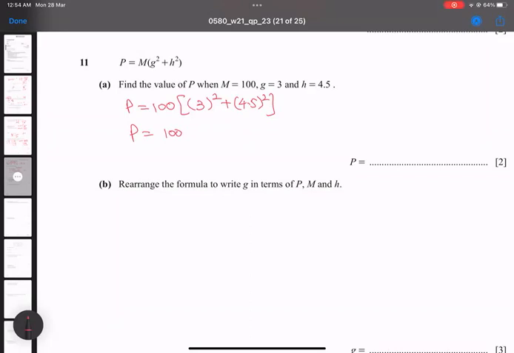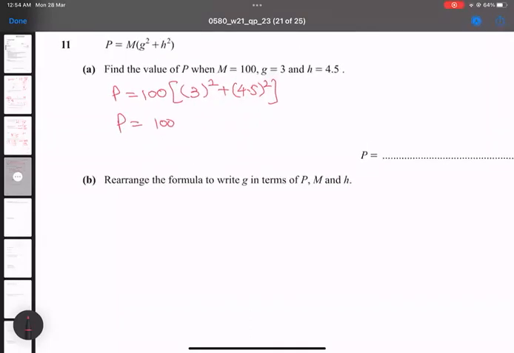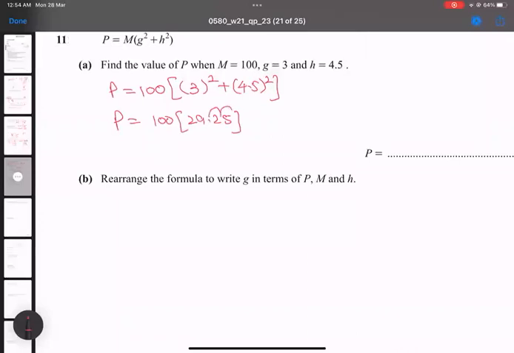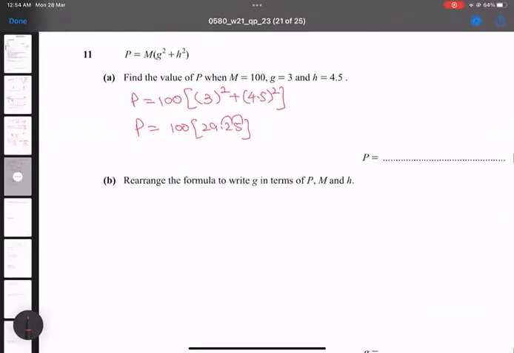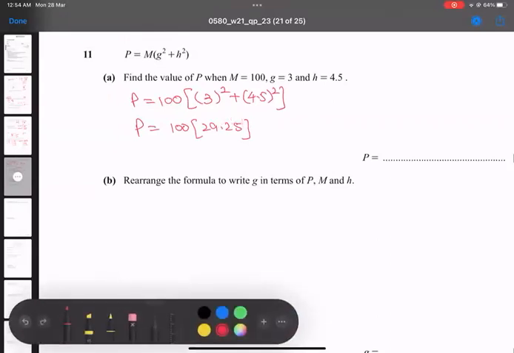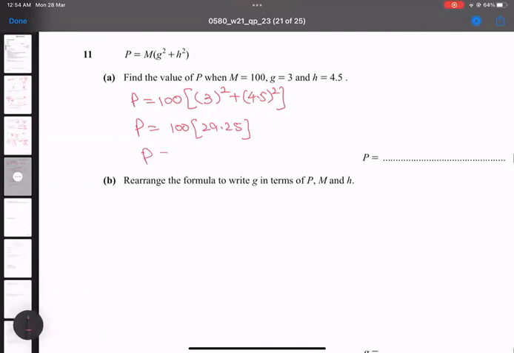So I type the value inside a bracket, and inside the bracket I get 3 squared plus 4.5, and it turns out to be 29.25. You can use the calculator, or because of 100, the decimal will jump 2 places. So I got a 2-place jump, which means 2925 is my answer. The P value turns out to be 29.25. You can type it in the calculator, but I know that 100 makes it 2 jumps to the right, 10 means 1 jump to the right, and 1000 means 3 jumps to the right.